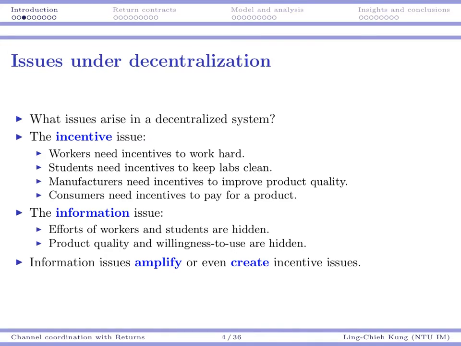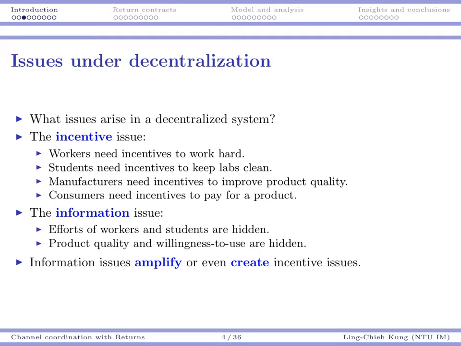As long as one puts the effort to clean the lab, all others can be free riders if I only judge according to outcome. So the first part is just the moral hazard problem introduced in the case, and the second part is just the hidden information or adverse selection problem in the case you just read.